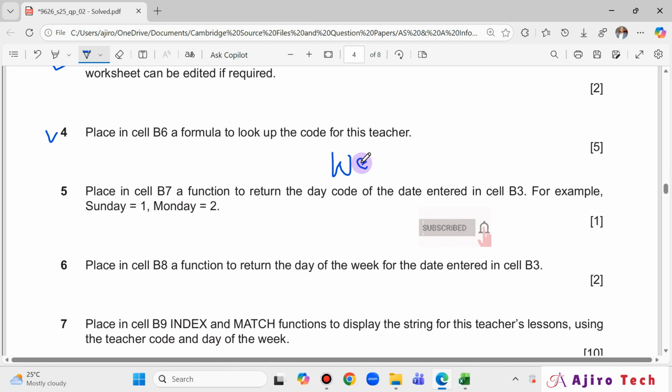Right? So the weekday function is now used to return a number from what? The weekday is used to return a number from 1 to 7 from a given date. So that's how it works. So we use weekday for it. If you have the 13th, we want to know which day it is. Is it going to be this? Is it going to be that? So that's how we do it. Very important.